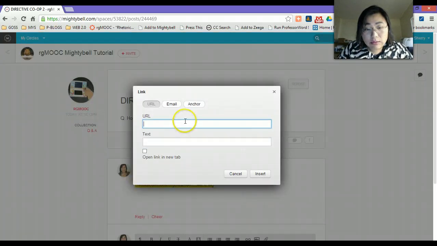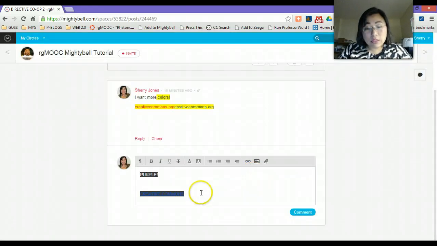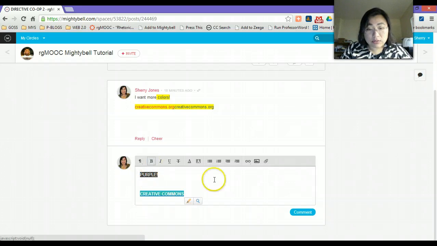Insert link. So let's say I would like Creative Commons, okay, Creative Commons. And the text, how you want it to be displayed, this is what you type here. Now, if you would be kind and click on this box where it says Open Link in New Tab, when you do that and someone clicks on the link that you have posted, it won't take them out of Mightybell, okay? So click on Insert. The link is right there. The background's a little bit hard, so we're going to change it to, let's say, yellow, so it's a little bit easier for everyone to see. Okay, so you can see Creative Commons, and I'm going to make that bold so you guys can actually see the text on screen.